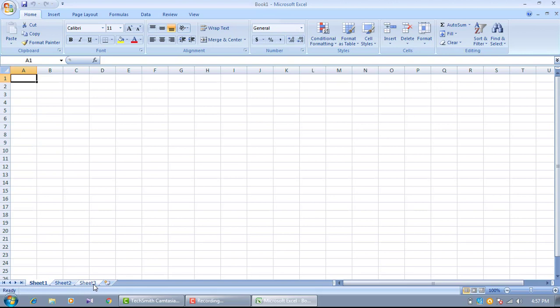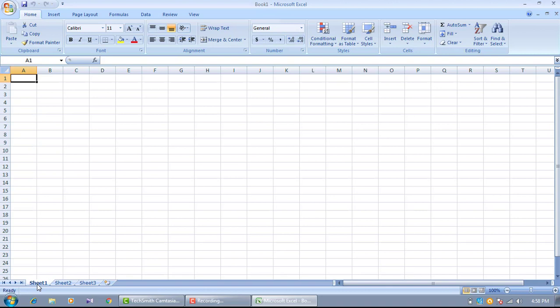By default, as I told you, it has given us 3 sheets. Currently, we are on Sheet1. As you can see, Sheet1 is selected, but we can easily shift between the sheets, just like I clicked on Sheet2, Sheet3, and coming back to Sheet1. Okay, we will be talking about sheets later on, but right now, let's understand what a sheet is.